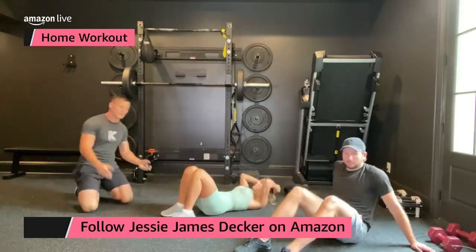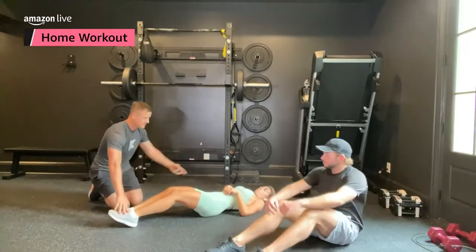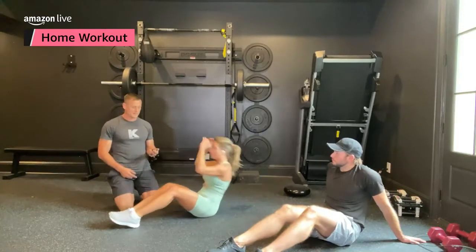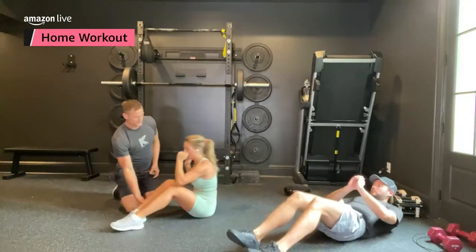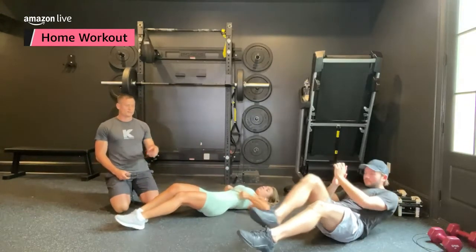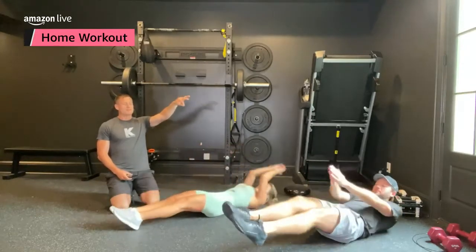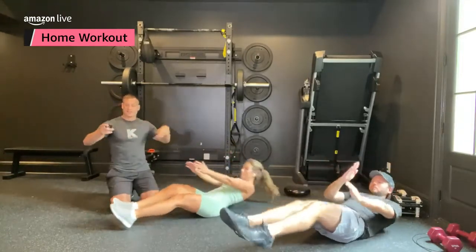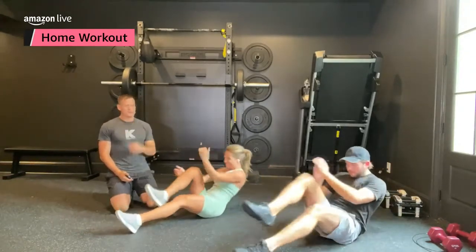So a modified version would be to keep both feet down, a little bit of a knee bend, right there, good. And if her right elbow is coming up, she wants to meet that left knee, so you're kind of rotating at the top. In Matt's case, we're gonna try to start the normal sprinter sit-up, and we wanna lift this leg, right? So whatever leg you're meeting in the middle with, we wanna lift that. And then Matt's doing the normal version where legs are at 6 inches. He's doing the same concept. As he comes up, he's meeting that opposite knee in the middle, and he's doing pretty good. And as he falls back, both legs extend. 5 seconds, and then we're gonna be up on our feet. 3, 2, 1, that's good.